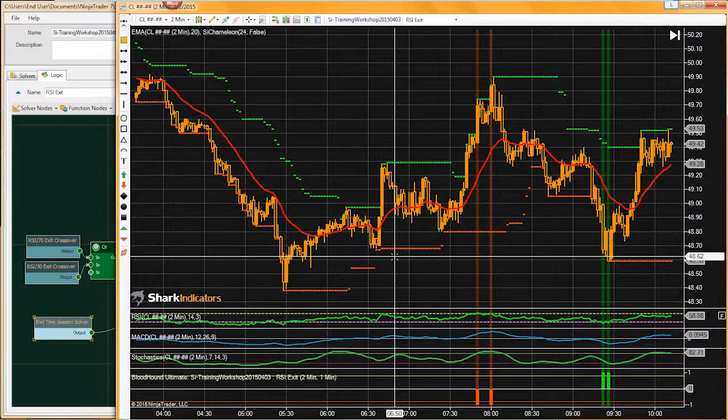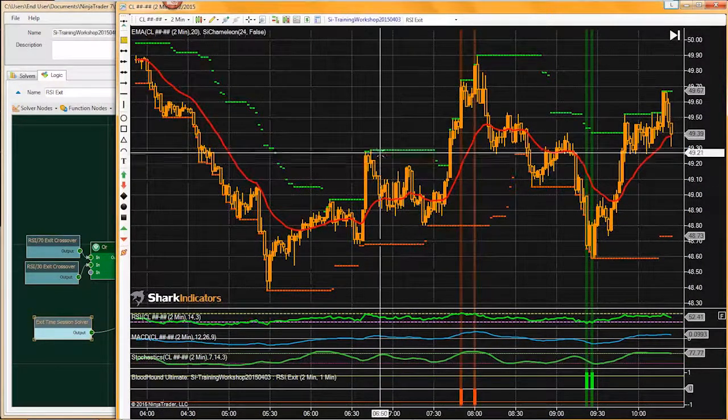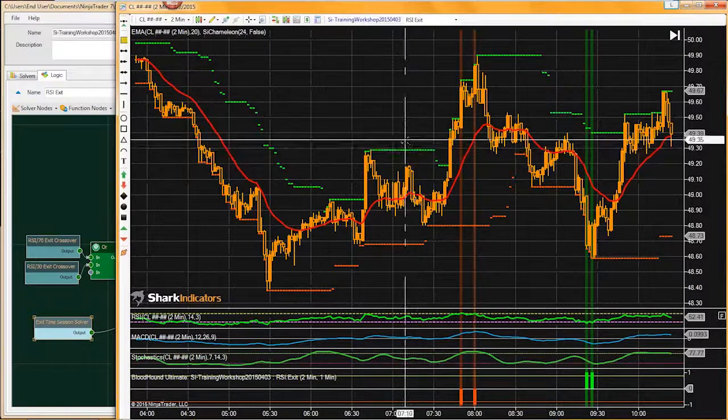No, Terry, that would require a custom indicator. BloodHound takes the values that an indicator captures. So indicators are really needed to do custom stuff like that to capture this price level here.